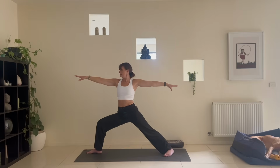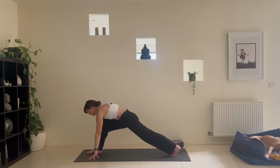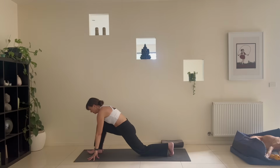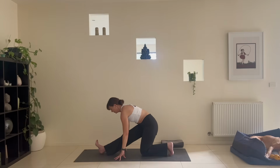And on your exhale, hands to the floor, half splits, Ardha Hanumanasana. Pivot your left toes forward, soften your left knee down. And with your right leg straight, ease your hips back. Balance out.